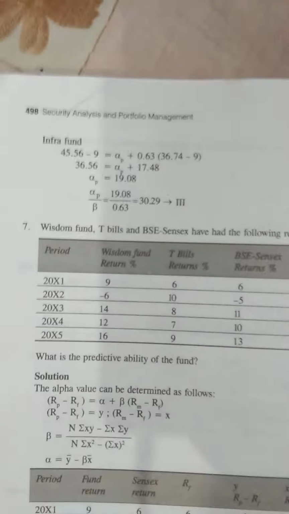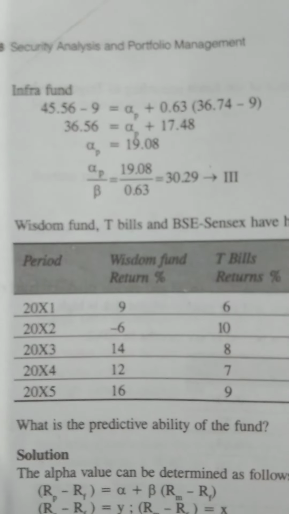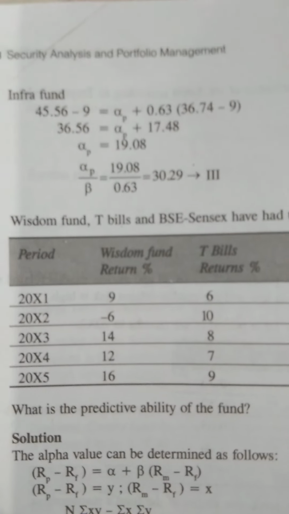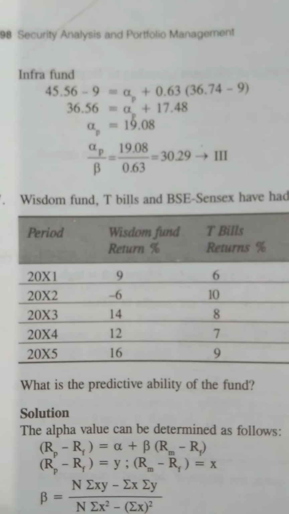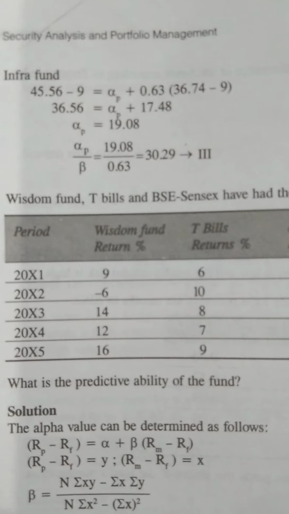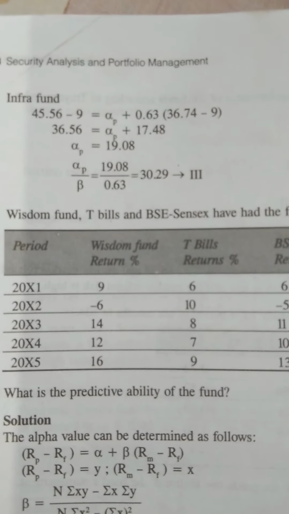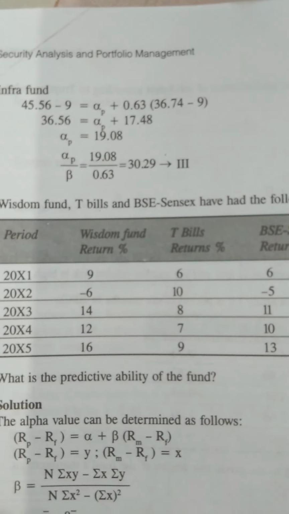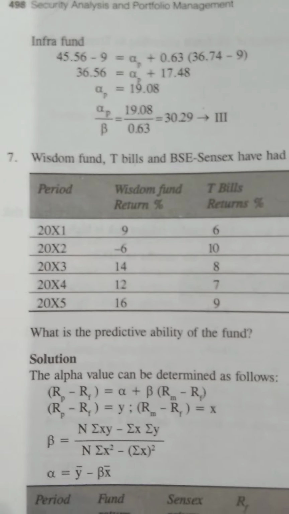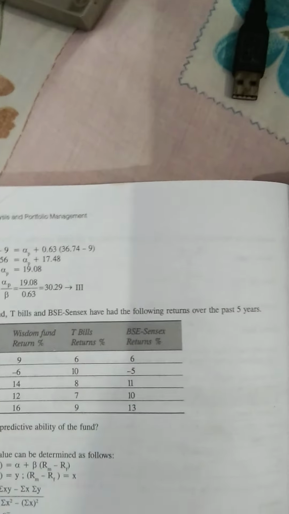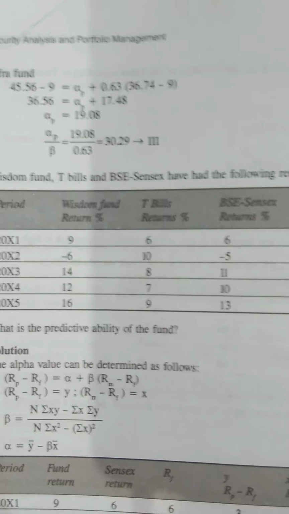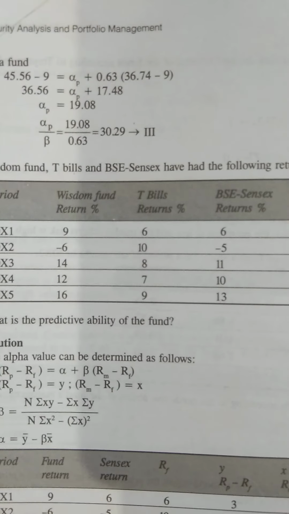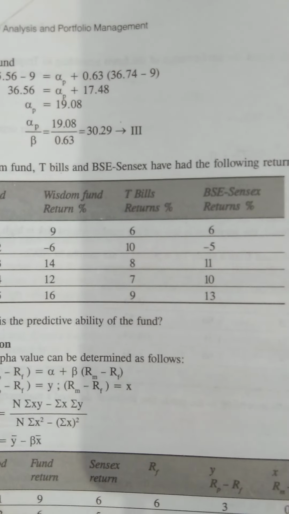And the last one, look at the last one, in the last one also all the values are given. Likewise, how many variables are known? 4. We have to calculate alpha, that is 30.29, and it will automatically be rank 3. Okay, so today we have calculated the return from the Sharpe index, the Treynor index, and the Jensen index.